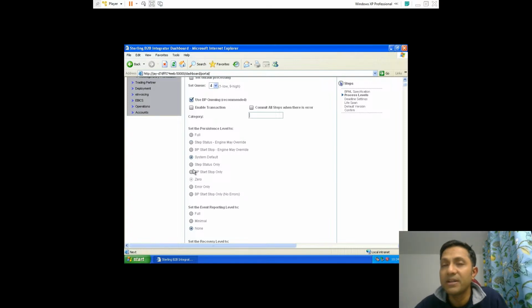If you see, there are quite a few options which you can toggle. And when you're deploying this business process, the ground rule that we recommend as a business process designer is, when you are developing or testing business processes in a lower environment, for example developing in a dev environment and testing in a stage environment, in those non-production environments it's okay to use full persistence, because you are doing some testing, making sure all the steps are executing properly. If there's any error in a specific step, you need to know the reason, then you debug that, fix it, and rerun it.